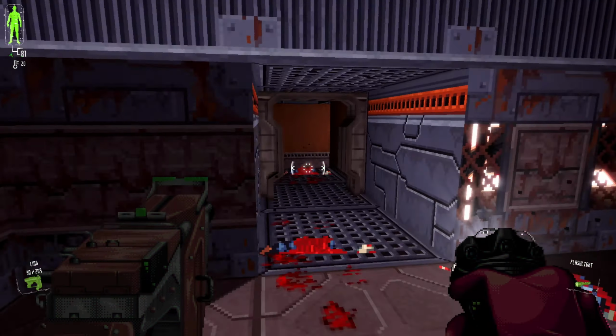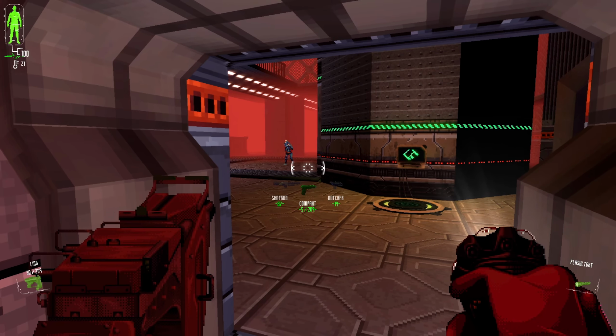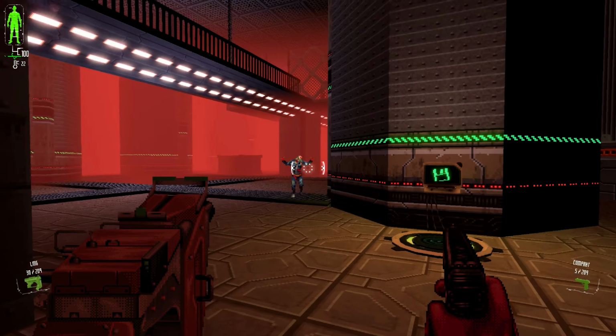Oh, crap. Let's just make sure, let's just bring out another gun. Like, for example, the pistol, the compact. And just do a double click every time we see an enemy. Done. And headshots are very, very welcomed in this game. Very, very welcomed.